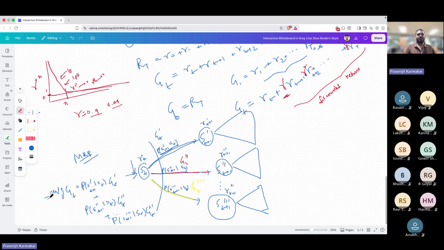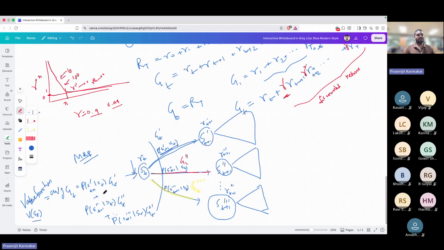This average G_t has a name: it is known as the value function. It is a function of the state, V(S_t). From S_t, whatever G_t you observe, if you take a probabilistic sum of all the G_t's, you get the value of that state, whether that state is good or bad.